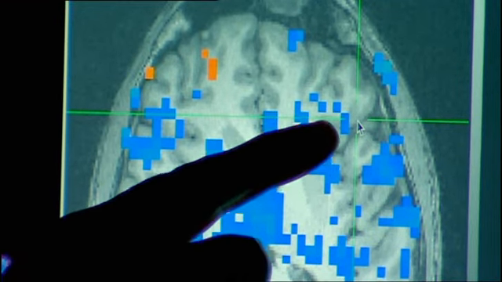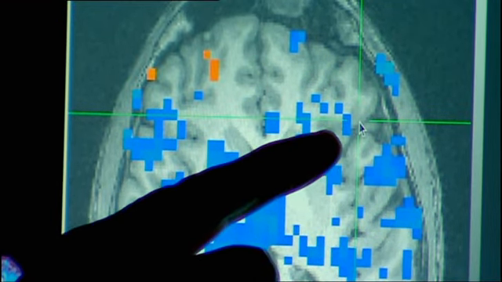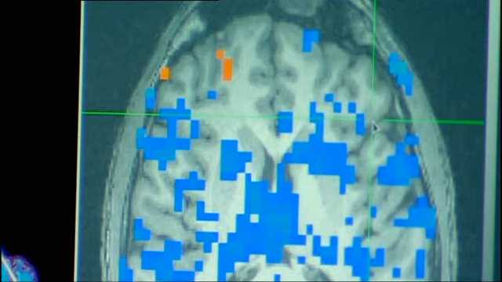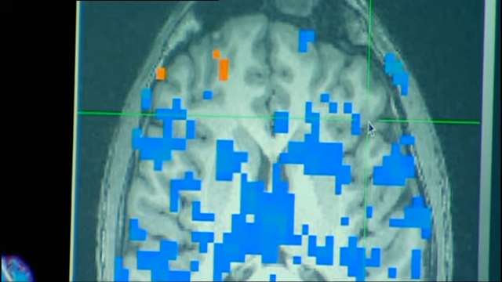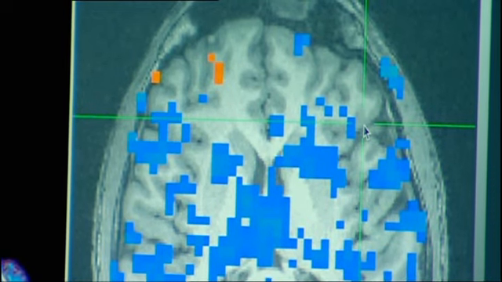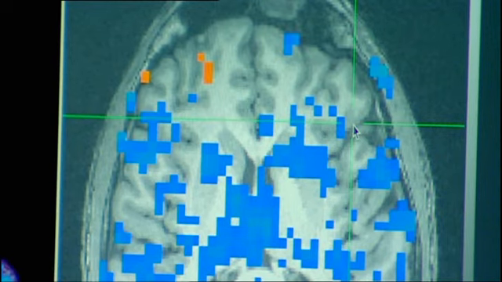This is the scan when you were asked the question about what your name is. And you don't see that activation on this one. So you were telling the truth about your name. So what's with all the blue, though? Blue means your brain was less active. So when you mean less active, do you mean there's less blood in those blue areas? Yes, you had less blood flow into those areas.